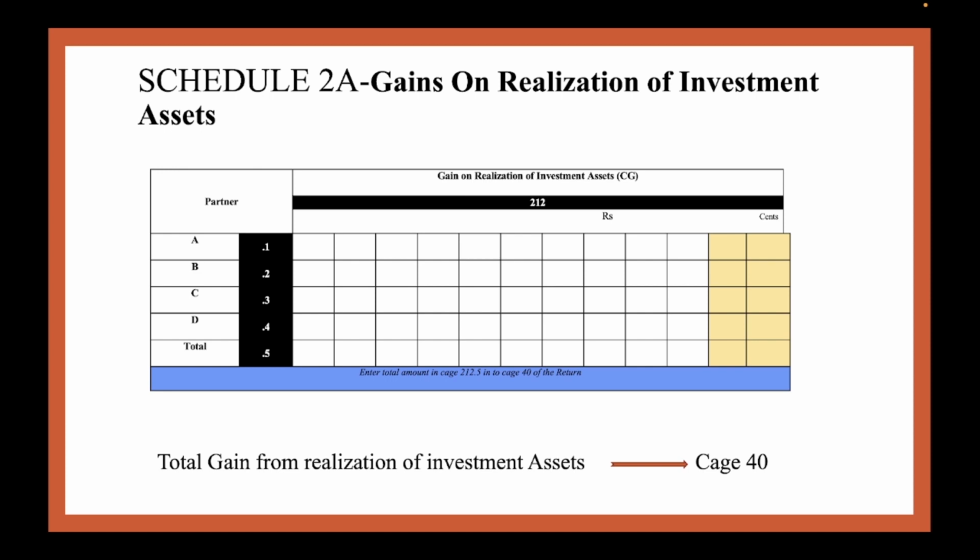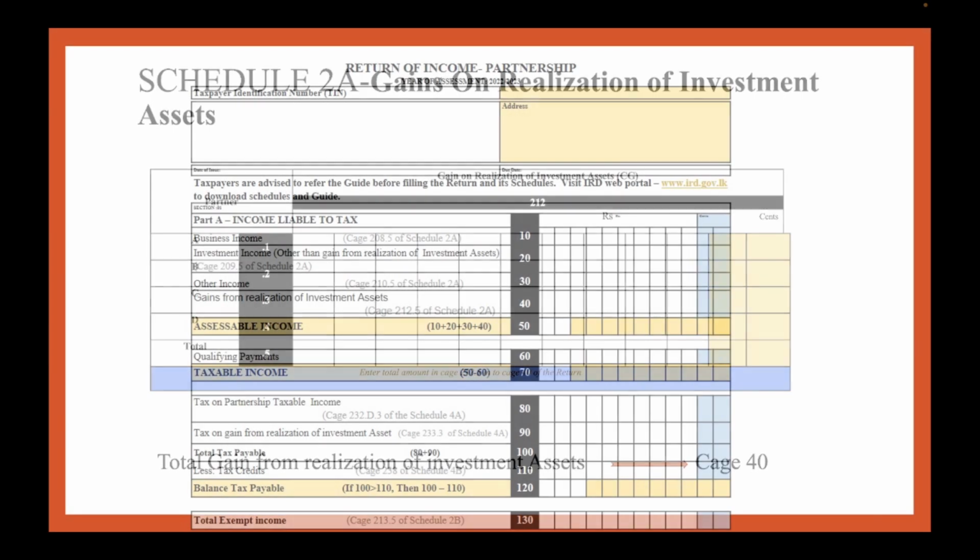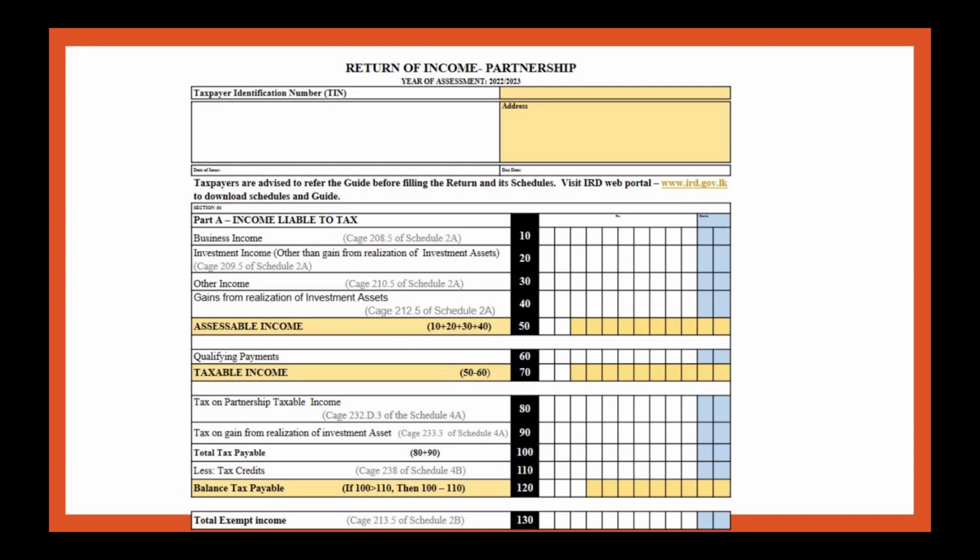1 respectively. Whenever they indicate a loss, enter the loss as a minus figure in the respective column and enter 0 in the cages 30 and 40 of section 1. Carry those losses to Schedule 6 and record the losses there. Now you have filled the cages 10, 20, 30 and 40 of section 1.